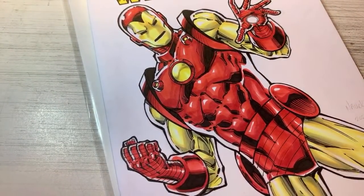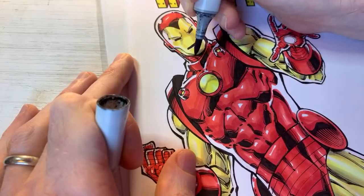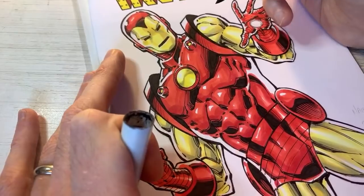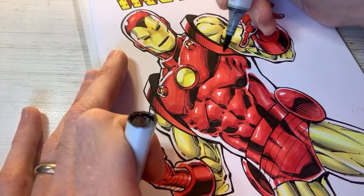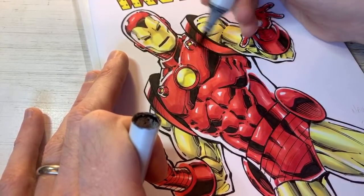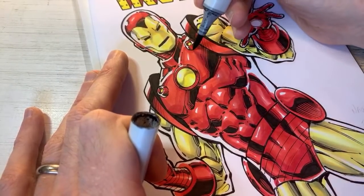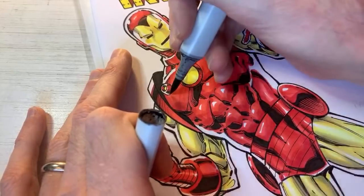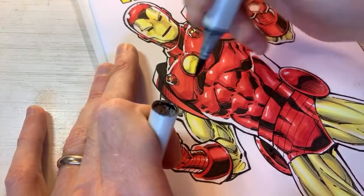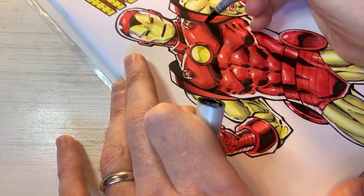Now I'm gonna go darker with a cool gray 4 and start adding some shadows in the reds, like underneath his chin. Underneath this arm. Underneath this, on the other side of the shoulder guard thing, it's gonna really overlap. So I consider that shape, maybe underneath this bolt. This bolt is casting a little bit of a shadow. Undersides of his pectoral muscles to start to create that shape.